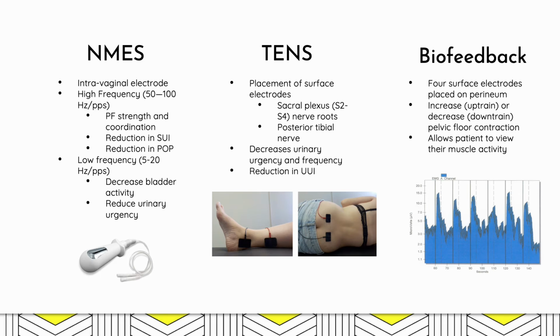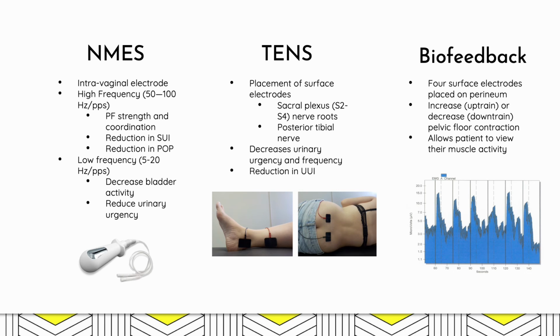There are several uses for electrical stimulation and biofeedback in conjunction with pelvic floor muscle training. Neuromuscular electrical stimulation, NMES, is typically delivered via intravaginal electrode. High-frequency NMES is used to improve pelvic floor muscle strength and coordination, while low-frequency NMES is used to normalize detrusor activity. The desired effects of high-frequency NMES are excitation of the sensory fibers of the pudendal and pelvic nerves, reduction in stress urinary incontinence, and reduction in the severity of pelvic organ prolapse symptoms. Low-frequency NMES has been theorized to reduce symptoms of urge urinary incontinence and increase bladder capacity.